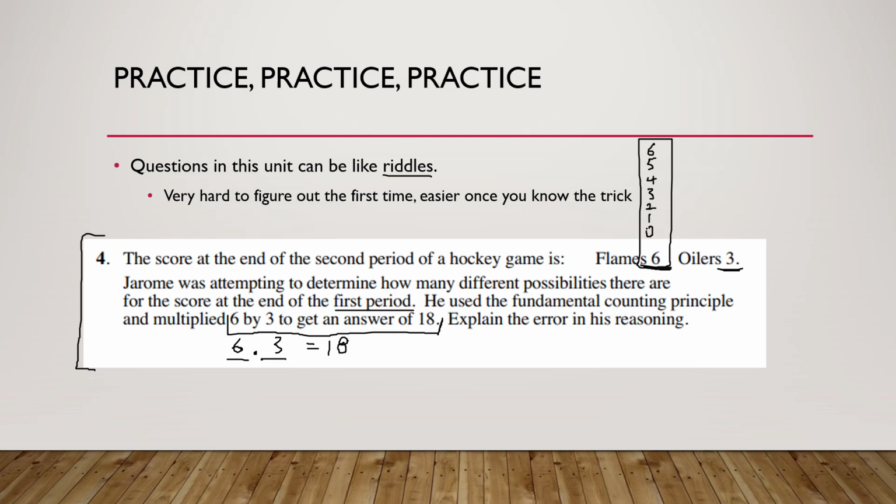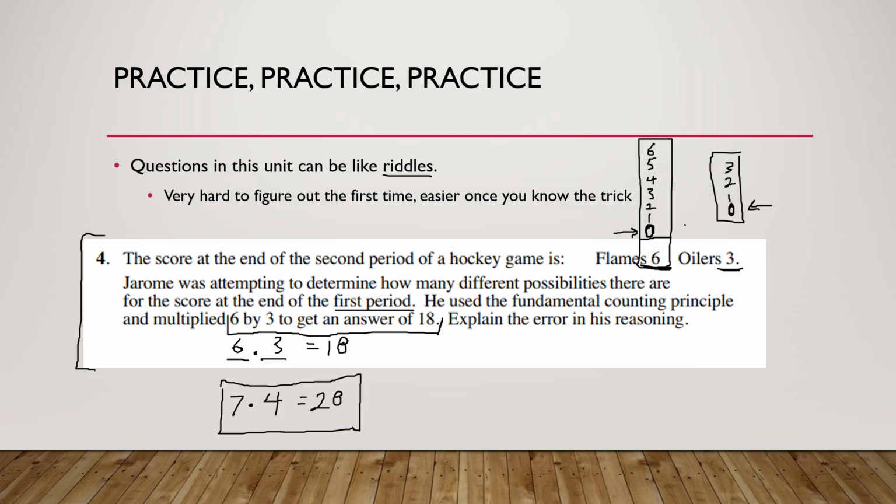Or wait, if I'm thinking of a scoreboard, putting myself into that scenario, relating this to my experience of going to a hockey game or any sport really, look at the scoreboard. What are the options? There's a hidden one here. They might not have scored at all at the end of the first period. There are actually 7 possibilities for what the score could be at the end of the first period for the Flames, and there are 4 possibilities for the Oilers, not 3. So the actual answer here is 7 times 4 equals 28. There's a little bit of a trap with that 0 there.